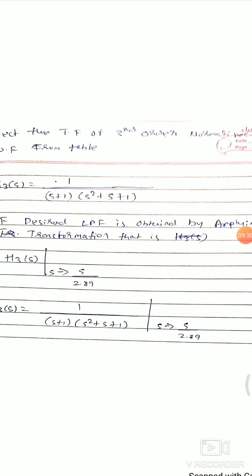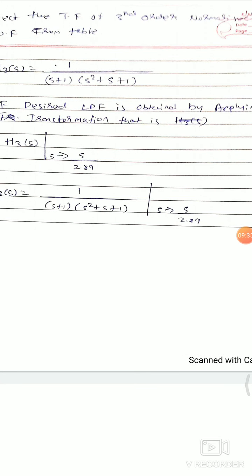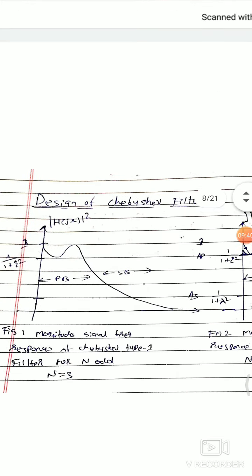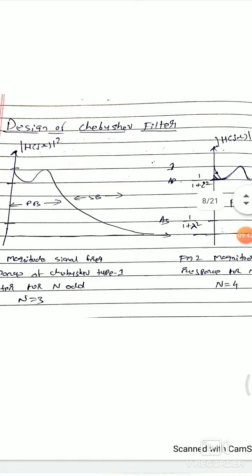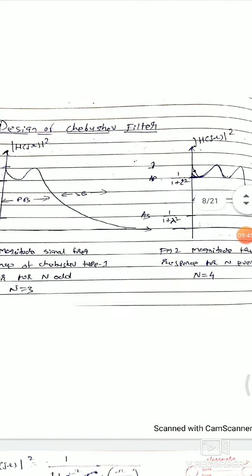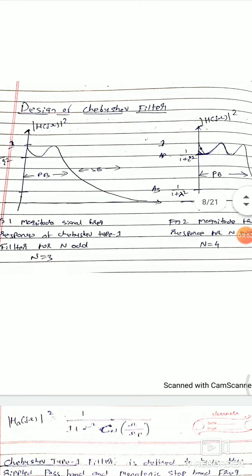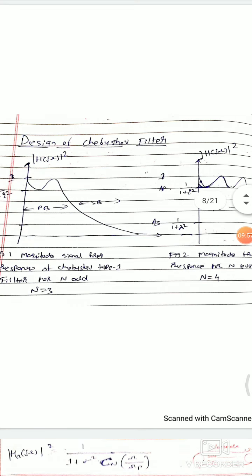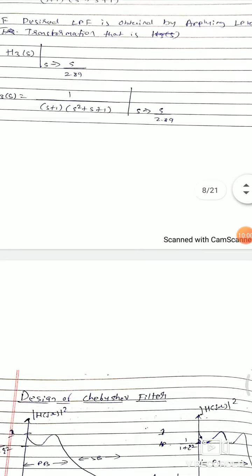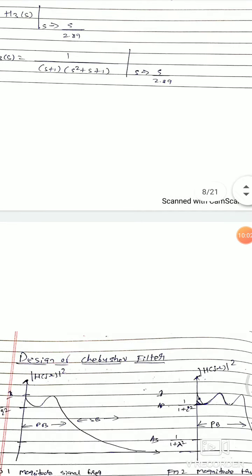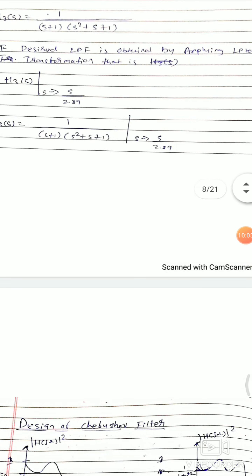Next we are going to see the Chebyshev filter design, and then we have to convert these analog filters to digital filters. Actually we want to design a digital filter here, but we cannot design the digital filter directly. So first I design an analog filter and then I will convert that to digital. We'll go to the Chebyshev filter design and then convert that to a digital filter, and I'll explain how to convert those filters to digital filters. So these are just examples. We'll continue in the next video.